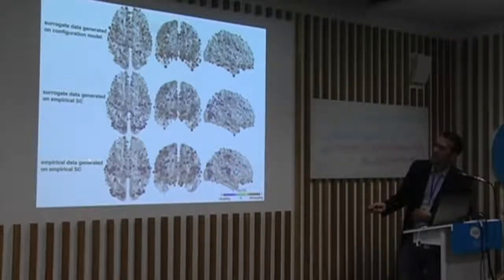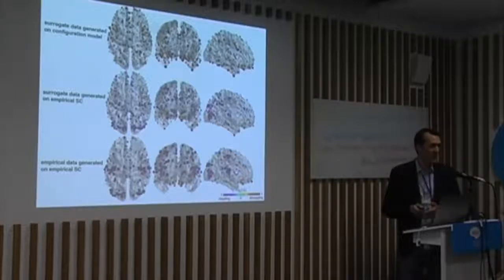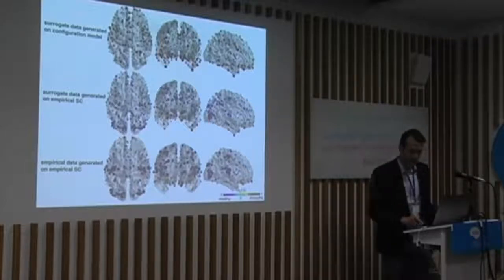And now if you look at the empirical data, the truly empirical data, it's actually a similar pattern to this, but stronger. Okay. So the strength of the coupling is even more pronounced than in the surrogate data, and the strength of the decoupling is also more pronounced. And you can actually do statistical testing to prove to what extent this will survive a null hypothesis made up by the realistic null data. Okay, that's one of the reasons, of course, we can do this many, many times and then do statistical testing.